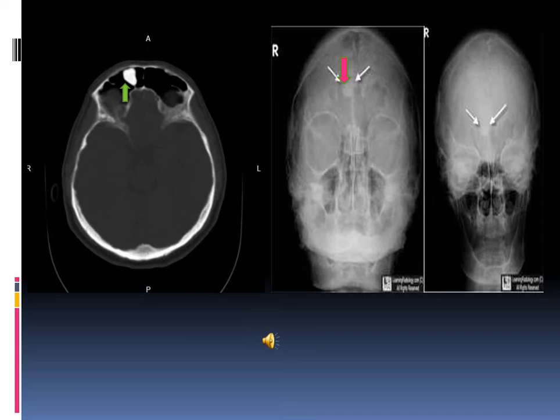The same example is taken, but in CT scan we can see in this axial CT scan of bone window that there is a well-defined dense structure noted in the right frontal sinus. This represents a benign bony osteoma that is commonly seen in the sinus.